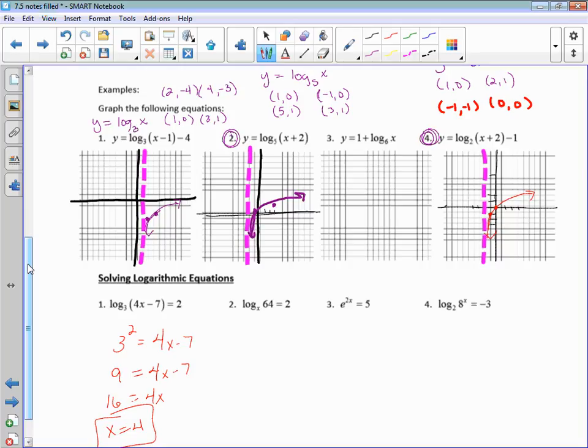Number 3. Yeah, guys, let's do number 3. When you have an e in your equation, you're going to want to take the natural log of both sides of your equation. So this is the natural log of e to the 2x equals the natural log of 5. So evaluate the left side of your equation there. Or, do you remember your rules? The exponents go in front. Do you remember that at all? Okay. Properties of logs, we'll get to that. What is the natural log of e? 1. So this is really 2x equals natural log of 5. So x would equal natural log of 5 over 2.